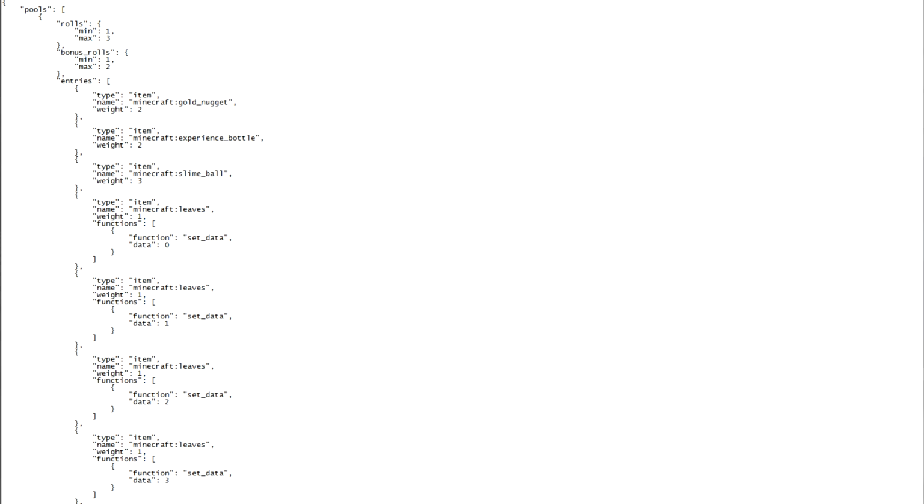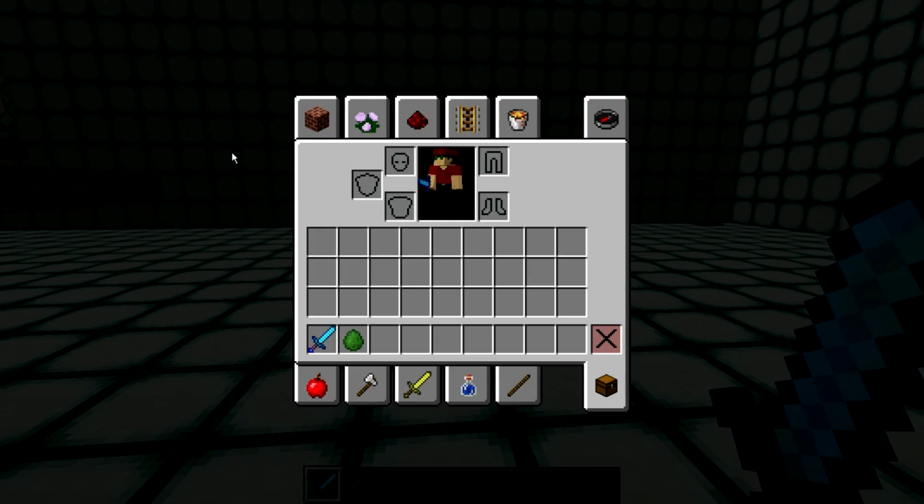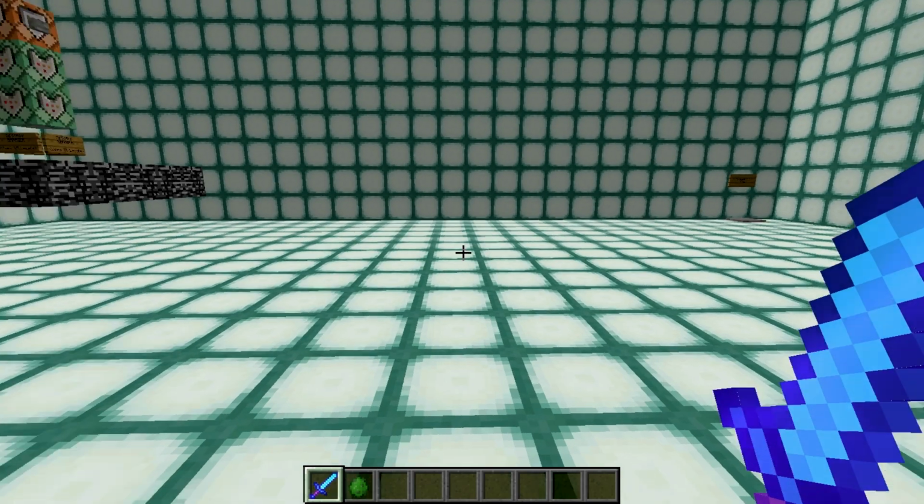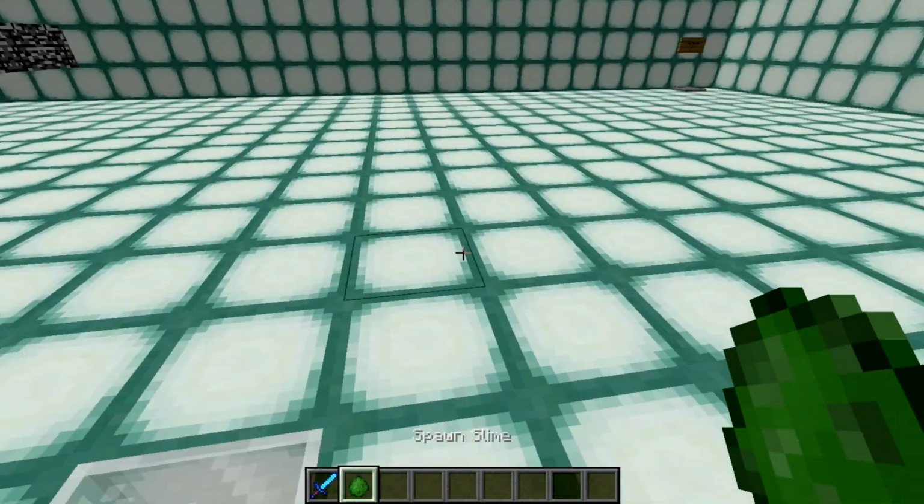Yeah, and what's common? Flint's going to be a common drop. Feathers are common. And the other stuff, usually most of it has a weight value of 1, so it's less common. Sticks are common. So slimes, actually, because they drop sticks, flint, and feathers, are going to be a good source of homemade arrows. Alright, so let's put that away for now, and let's just see the custom loot table in action.